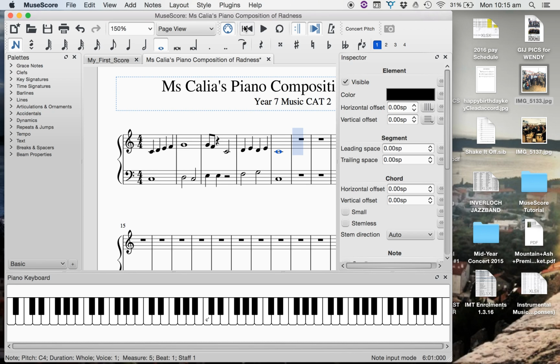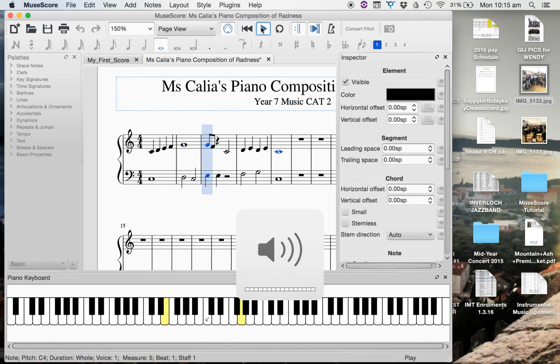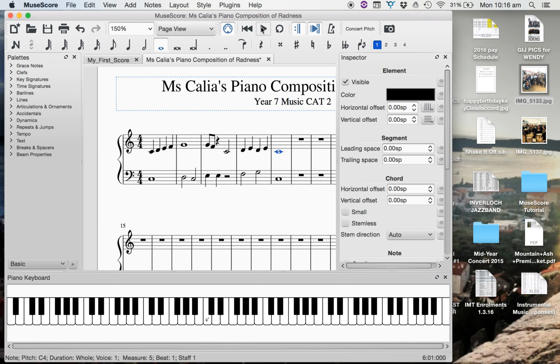If we click back and we want to hear the composition, you should be able to see it being played through and hear it on your device. I don't think you can hear it because I'm recording over the top, but you get the idea.